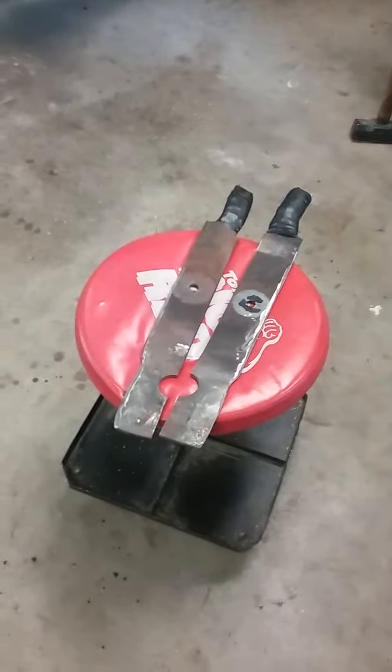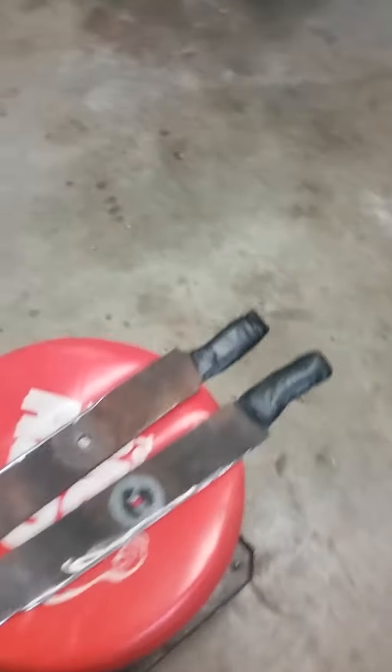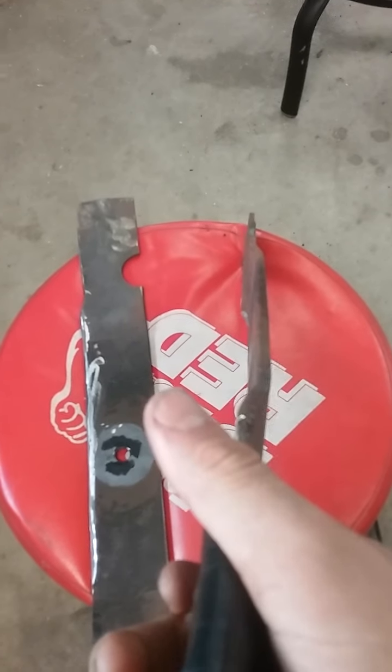So I took some little lawnmower blades, flattened them out in the forge, and I put an edge on them, so they're basically really heavy machetes. There's a pair. It's beautiful, I know. When I mean heavy, these things are like, look how thick that is. That's what she said, but look how thick that is.